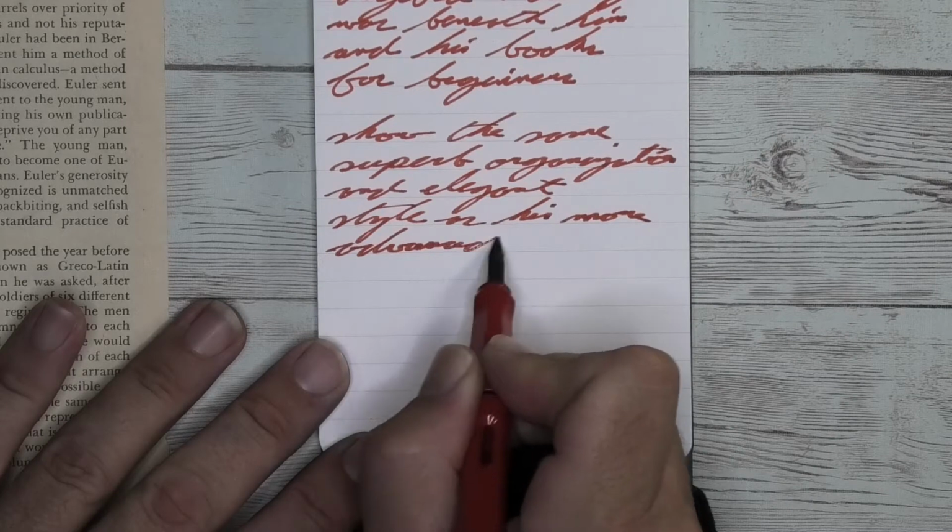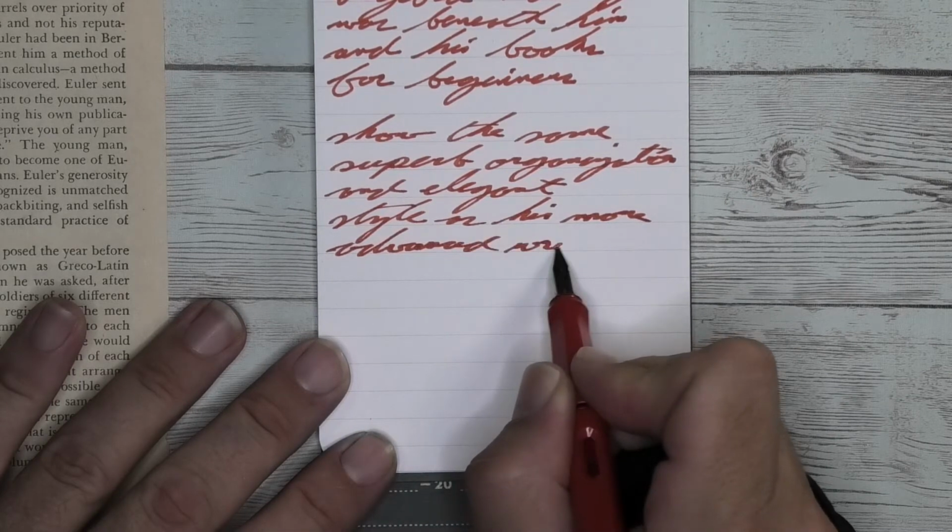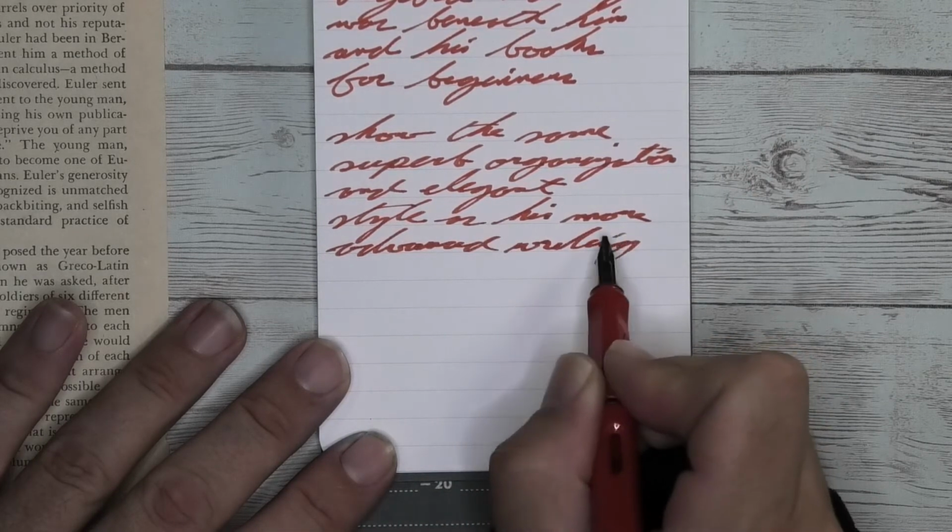Looking at the back of the page, there's no ghosting, and there's no bleeding that came through and touched the page underneath. So, outstanding combination here.